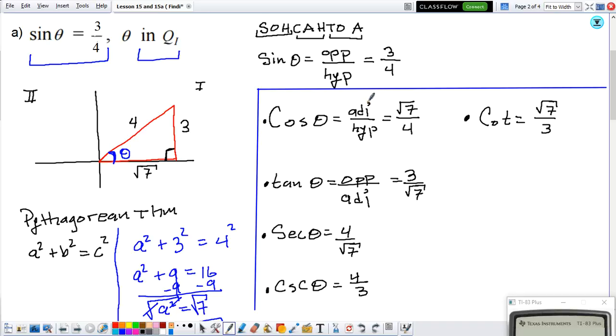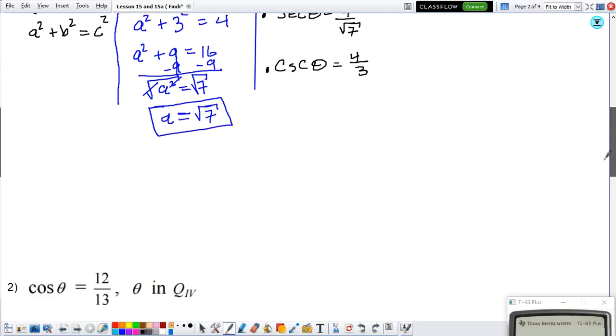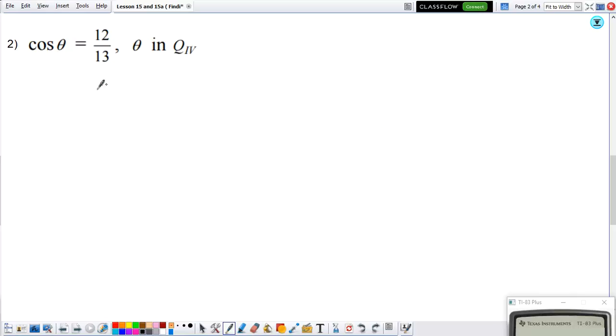So now, let's look at another example here. Again, they're giving us cosine, and they're giving us the location. We need to find the other 5 trigonometric functions. So what we do here is we first just draw your coordinate plane. Which quadrant are we on? We're on the 4th quadrant. So let me just make this a little bit larger. We're on the 4th quadrant, so let's draw our triangle here on the 4th quadrant.